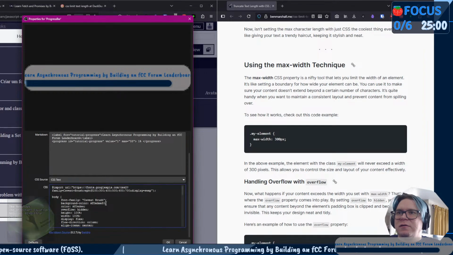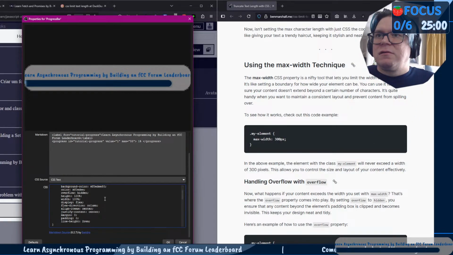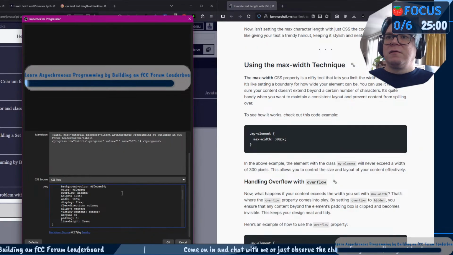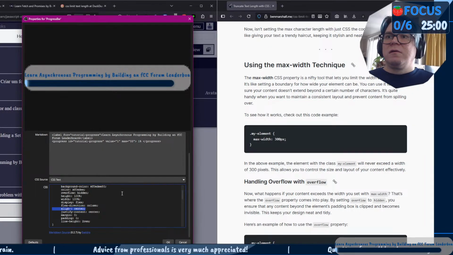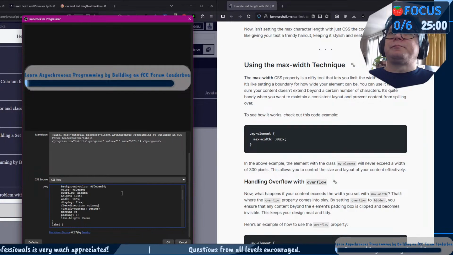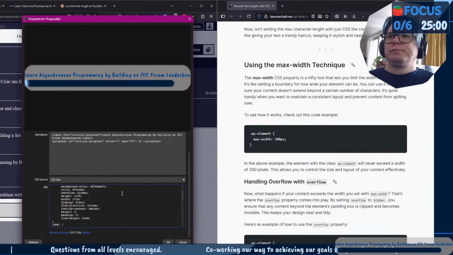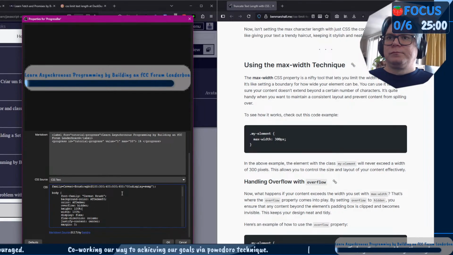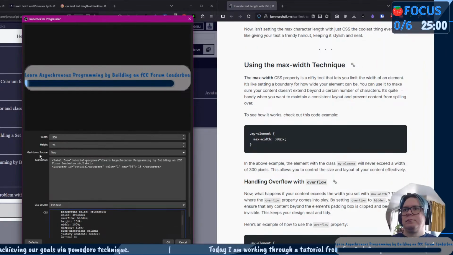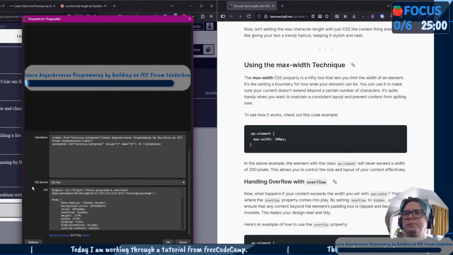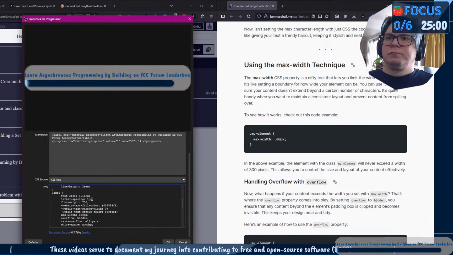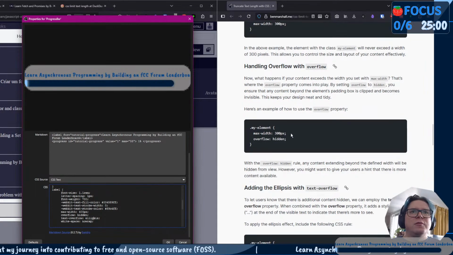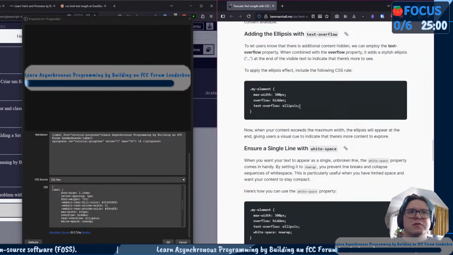How do I center everything? Did I spell this right? Ellipsis. Text overflow ellipsis.